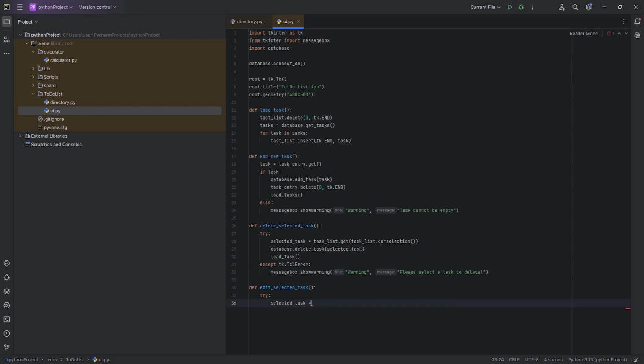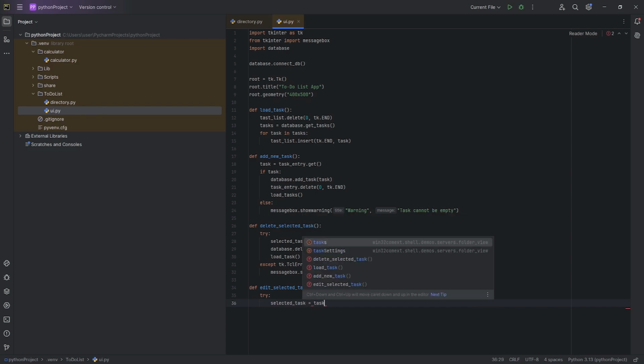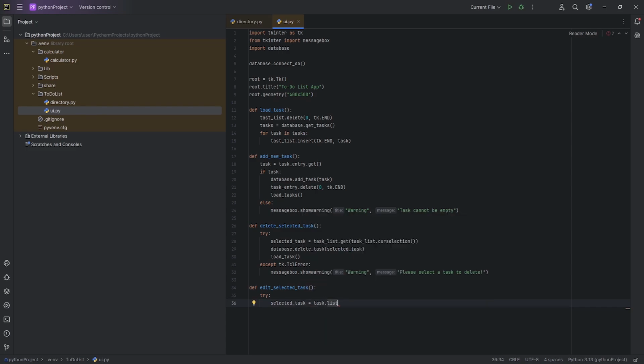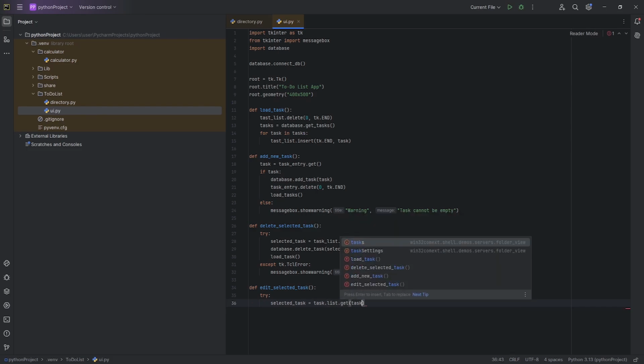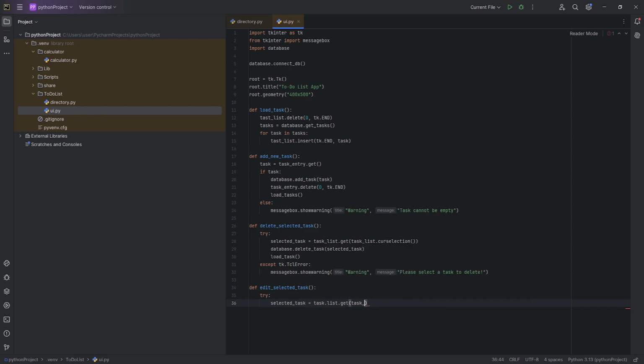Okay, it is going to be equal to task list dot get. Open up the parentheses. I'm going to put in task underscore list dot curselection. Okay, this is what you want to put in, and open up the parentheses and keep it empty.